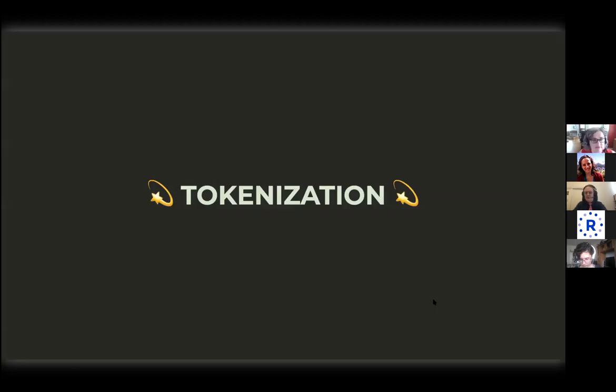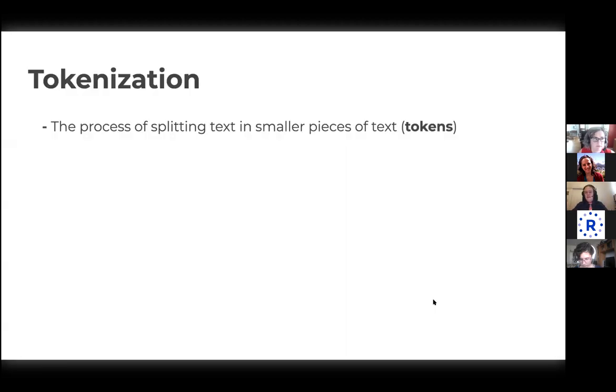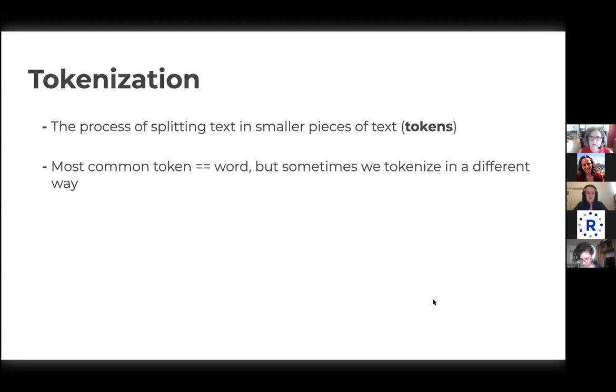Yes, so I'll be talking very briefly about what we really mean by tokenization. So very general term, tokenization in the domain of NLP is splitting some text into smaller pieces of text, which we will refer to as tokens. And the most common token we work with is generally a word, but you can also tokenize to other things like subwords, sentences, or even characters themselves. And it is an essential part of most text analysis. Anytime you do something, you want to turn it into tokens, so you have something to count. You want a smaller unit than the whole text by itself.